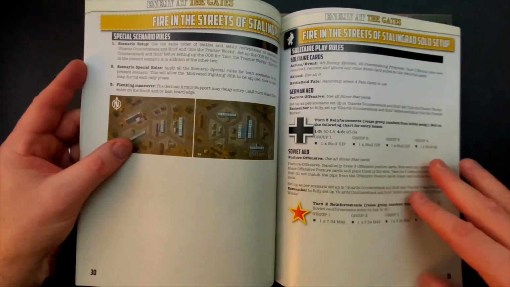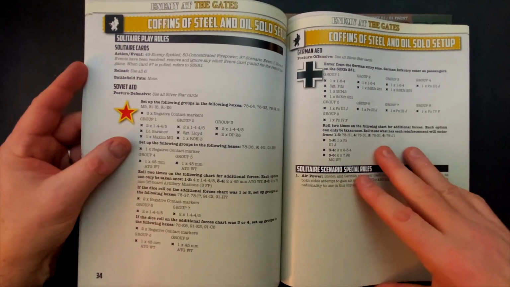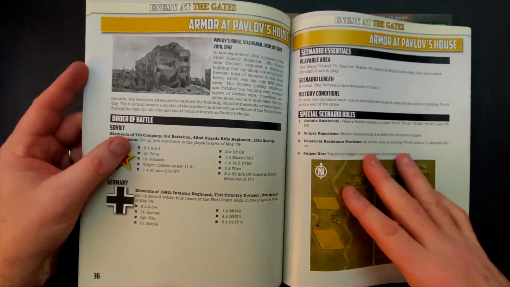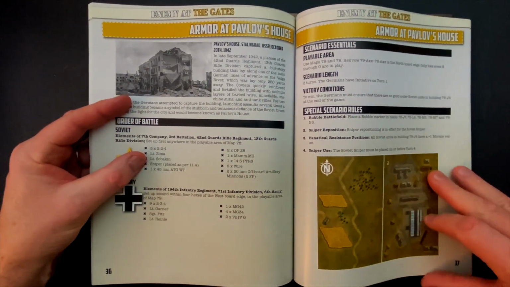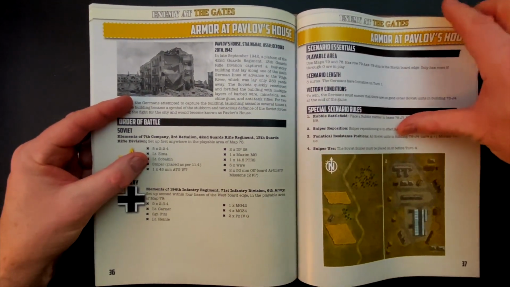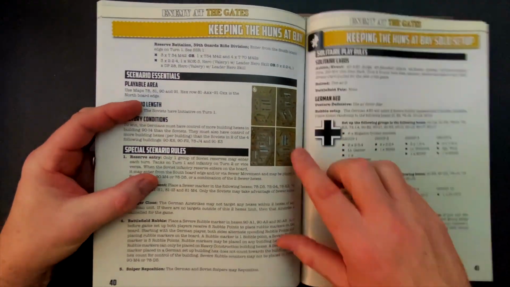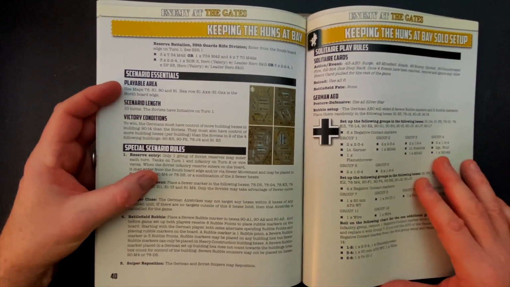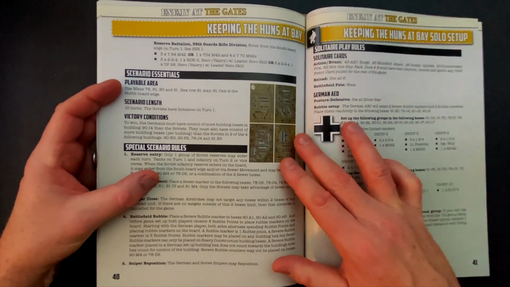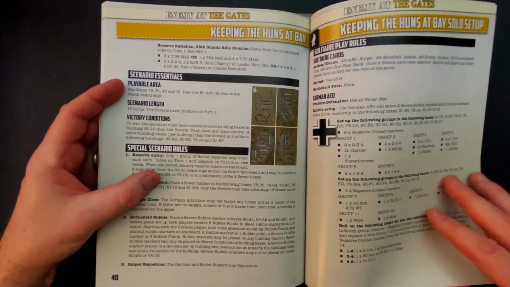And there's one I wanted to show at the end that looks really cool. Coffins of steel and oil. There's one at Pavlov's house here too, which I think comes up next. Yeah, armor at Pavlov's house. So it adds in that too, another cool looking scenario. But then the last one here looks really cool. Keeping the Huns at bay. So this one, you take all 4 urban maps, so you can just get this massive urban battle. Looks really cool. And I imagine with this one too, with the battle generator, you could really create your own scenarios pretty easily as always.